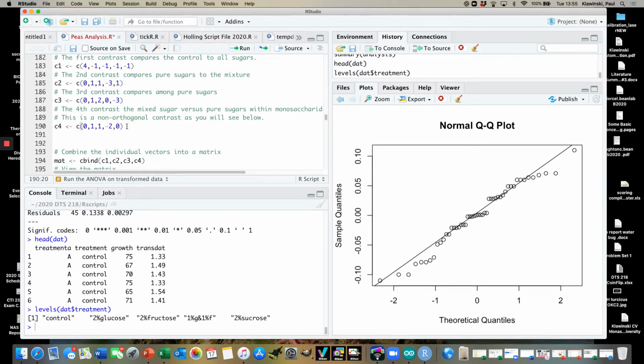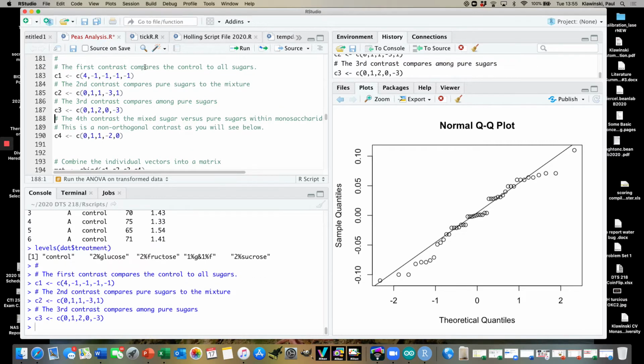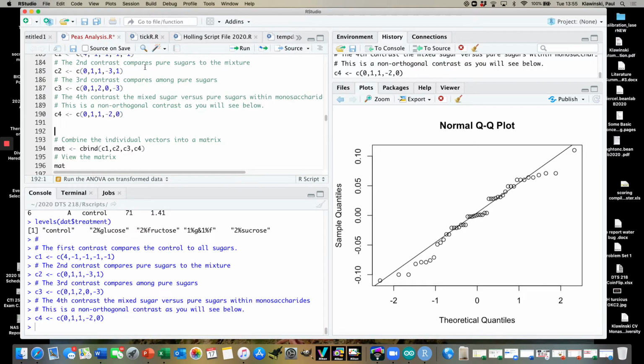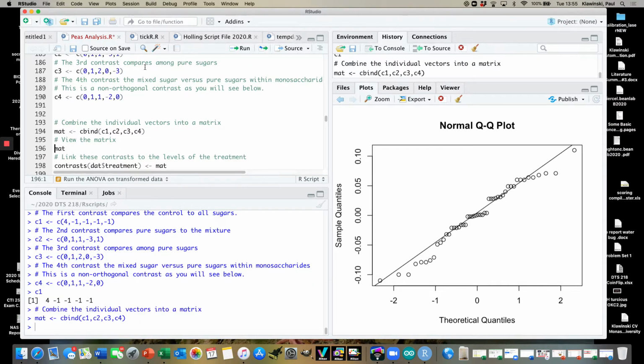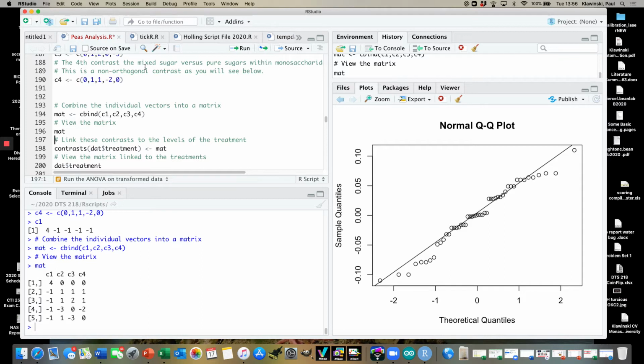We talked about what orthogonality was on Friday, and so you just want to check these things for orthogonality, and I'll demonstrate to you why the computer kind of misbehaves when you do things that are not orthogonal. So what we're going to do is create lists of each of these things, so that if we run all those and then, for example, type in C1, we just get a list of those coefficients. But now we want to combine those coefficients into a matrix. The matrix looks like a matrix of those coefficients.